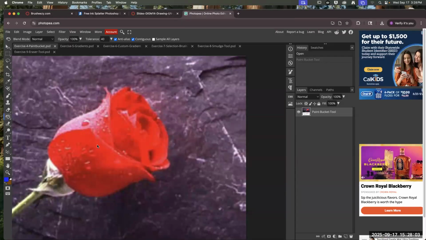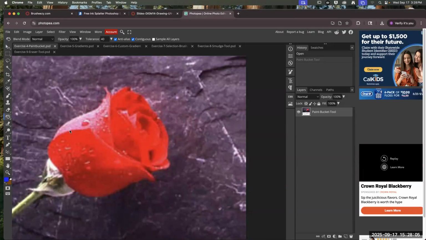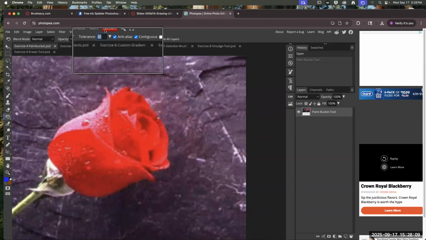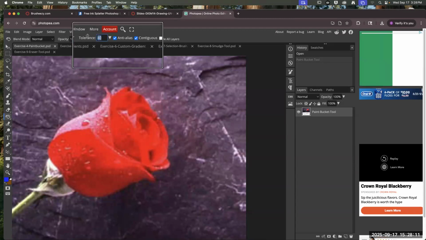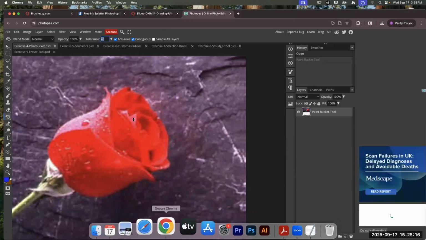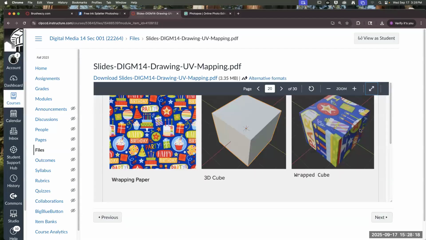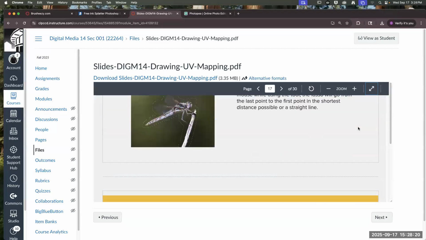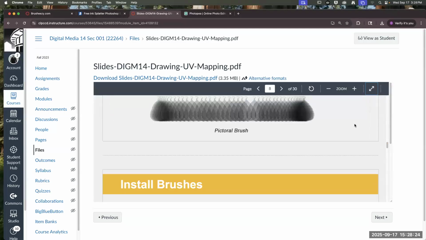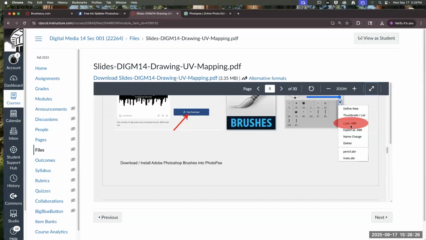So we have this thing called tolerance right up here under my tool options. Essentially what tolerance does, and I may have a slide of this, I'm not sure. Maybe not. Anyway.